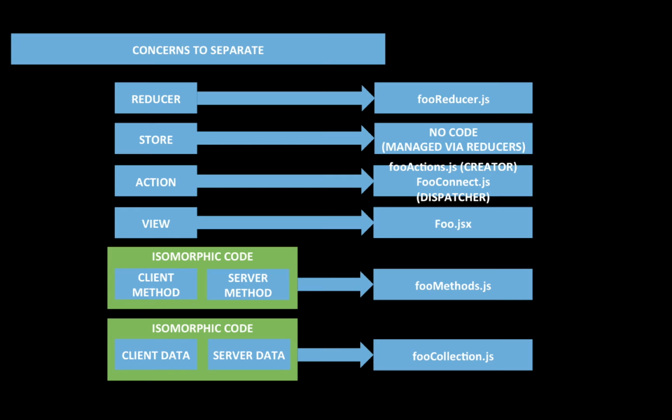Well, there's many methods, right? So there's a quote method, a shipment methods, user methods, and so on. But they all end in methods. And they run on both the client and the server. And then we have data code, which is in collection files. This is also isomorphic between the server and the client. This is just my view on how the concerns get separated, but tomorrow we may discover more concerns.